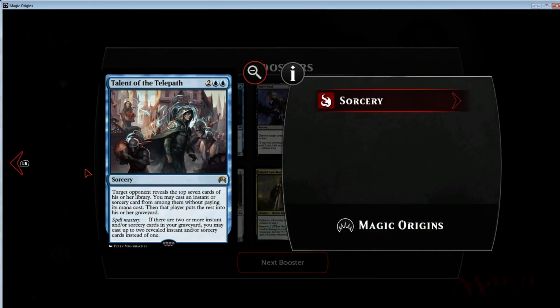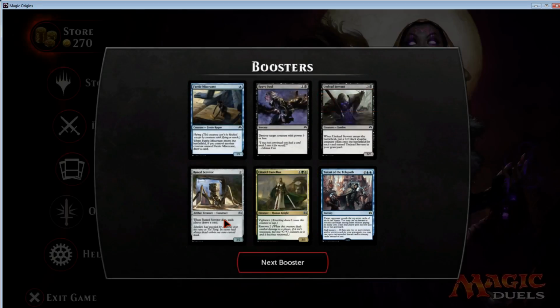Talent of the Telepath. Target opponent reveals the top 7 cards of his or her library. You may cast an instant or sorcery card from among them without paying its mana cost. Then that player puts the rest into his or her graveyard. Spell Mastery. If there are 2 or more instant and sorcery cards in your graveyard, you may cast up to 2 of the instant or sorcery cards instead of 1.